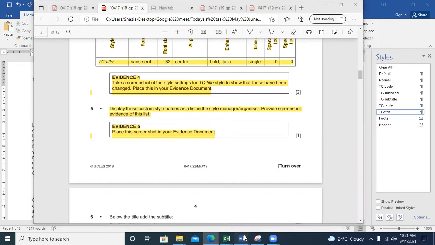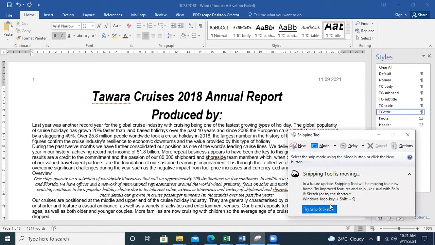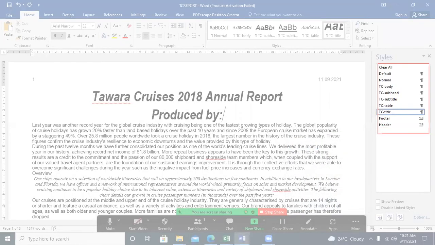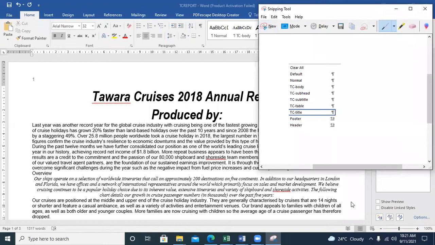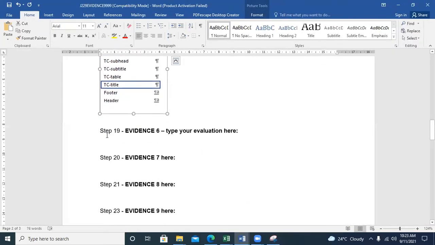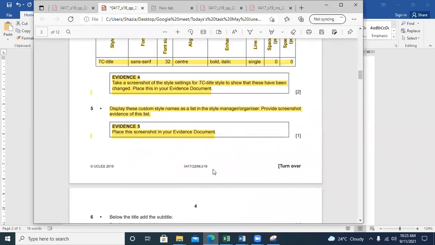So what we need to do here, go and create a screenshot again of this list, then evidence 5. Evidence statistics, type your evaluation here. Now first we need to go and start. Next step.